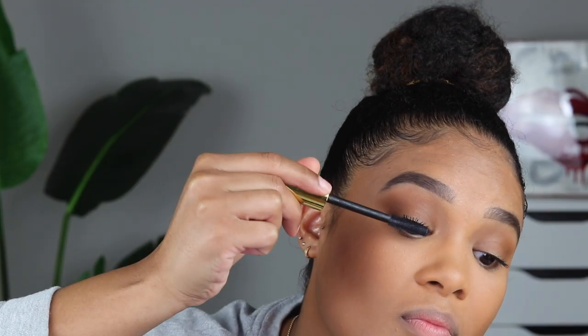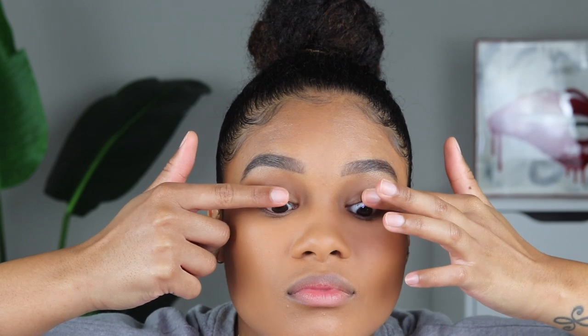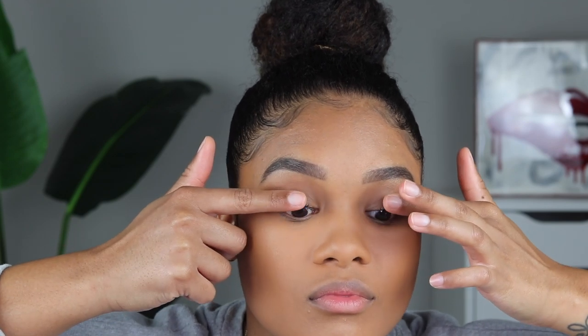Moving right along, I'm going to finish up these eyes by using a little bit of mascara. My current favorite is the Man-Eater Mascara by Tarte Cosmetics. The thing about my lashes is they are super straight - they don't even have one little teensy bit of a curl. The reason I love this mascara is it gets my lashes to curl up the most out of any and all mascaras I have ever used. I like to apply it with my head tilted really far back because that helps encourage more lash curl. Once I'm finished applying, I always like to go in with my fingers and push my lashes upwards to help them curl even more - I don't like to use eyelash curlers, so I just do this instead.